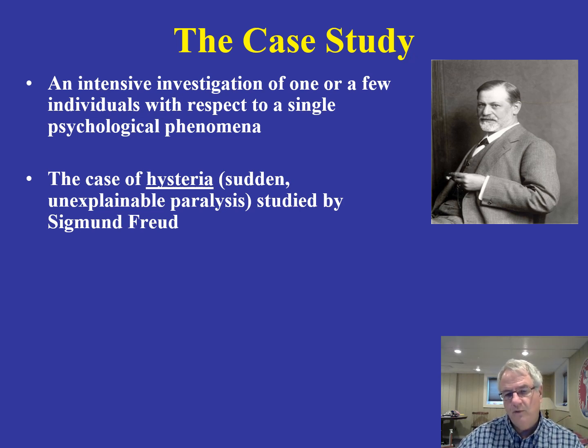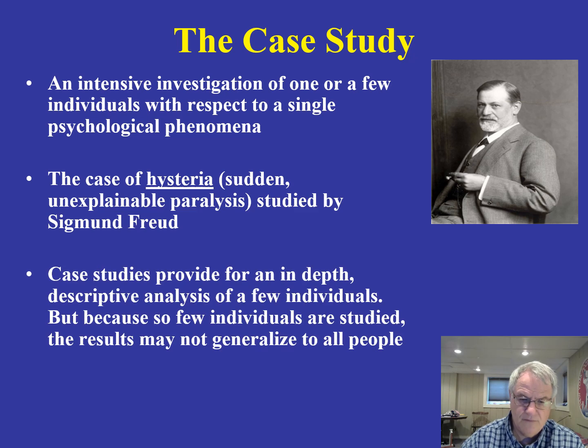To give you an example of what Freud did, he was studying hysteria. Hysteria is this paralysis that occurs in individuals. It's unexplained, it occurs very suddenly. When these individuals are studied medically, with complete physical examinations, nothing can be found to be wrong with them. Again, it was Freud who believed that it was related to some kind of an early trauma in their life. These were very interesting studies, but they were only done upon a few individuals.